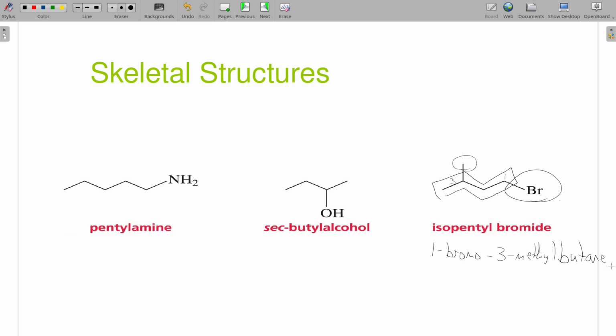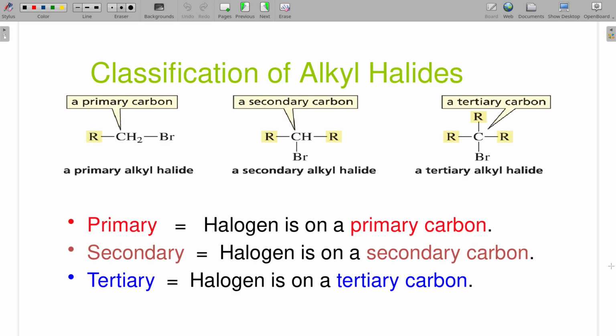And just follow the rules. The halogen does not necessarily change any of the rules that we've introduced, so just treat it like a substituent. Now the alcohol and amine will, so we're going to add to our rules some next. Alright, but first thing we're due, since we just introduced those halogens, is talk about how we classify them. Now this doesn't affect the nomenclature, it just is actually a classification.